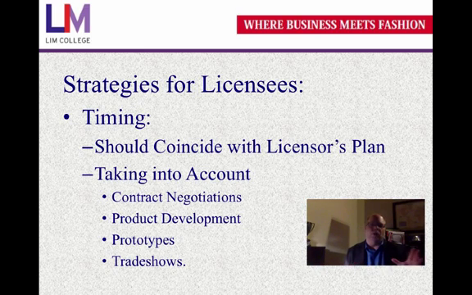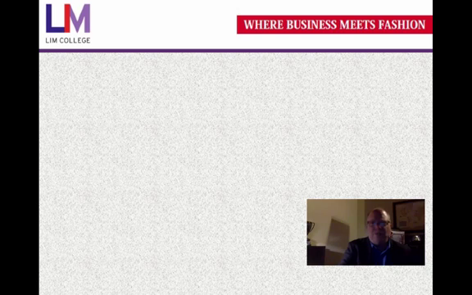But you have to take into account as a licensee that there's going to be some period of time for contract negotiations, product development. You're going to have to develop some prototypes. You're going to have to get that product out there to the public through trade shows, trade magazines, all that other stuff. All right. So even though your timing needs to coincide with the licensor's overall timing plan, you need some lead time taking into account all these other considerations: contracts, product development, prototypes, all that good stuff.